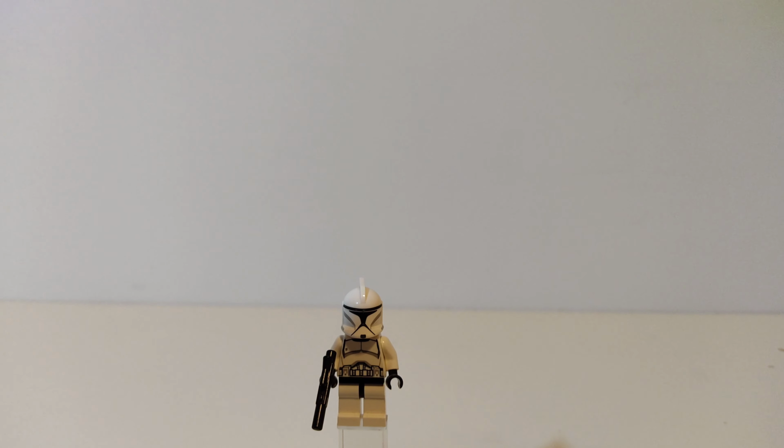We have a regular Phase 1 white Clone Trooper. And I will say, this is probably my favorite Clone Trooper variant, because I think it just looks really cool. He's white and plain, and the Phase 1 armor has always looked cool to me. I've always liked it a little bit more than the Phase 2, especially in mass. They just look really, really cool.